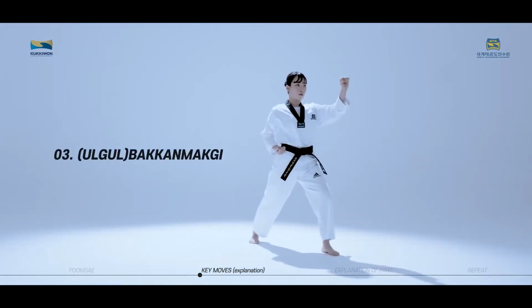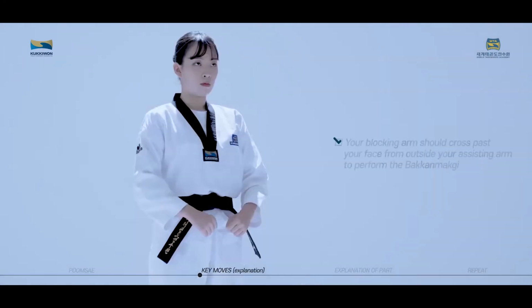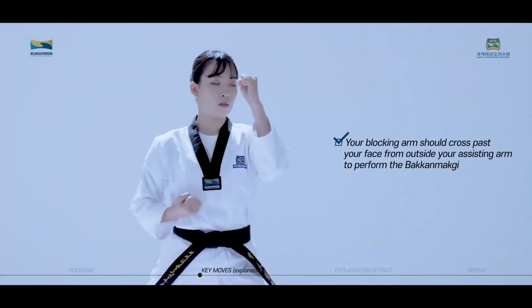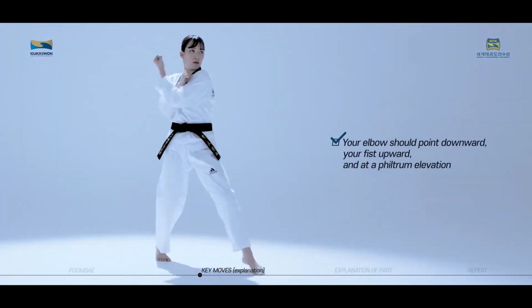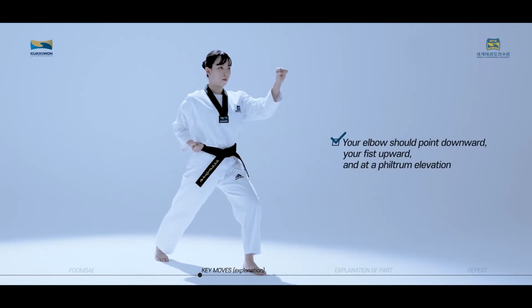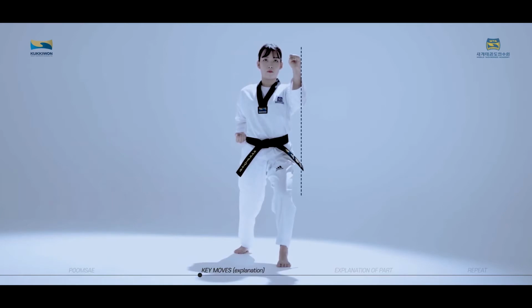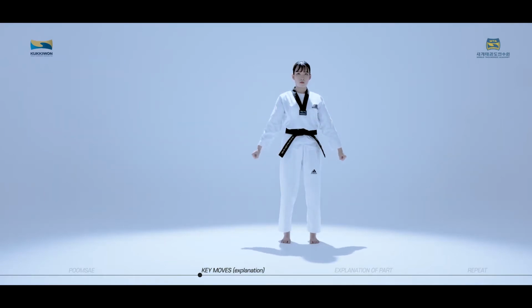바깥 맞기 is a technique used to block, defend your face inside out using your wrist. Your blocking arm should cross past your face from outside your assisting arm to perform the 바깥 맞기. Your elbow should point downward, your fist upward, and at a philtrum elevation. Be careful not to let your blocking wrist move outside the end of the line from your shoulder when performing the move.